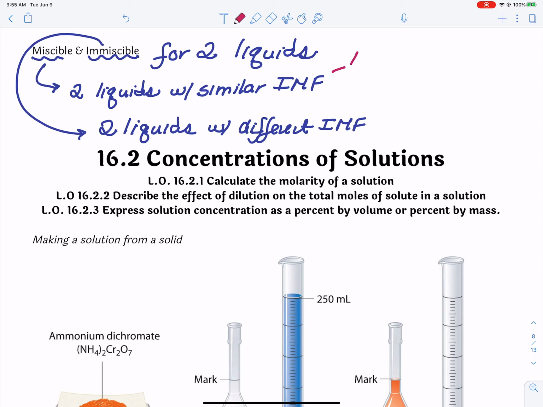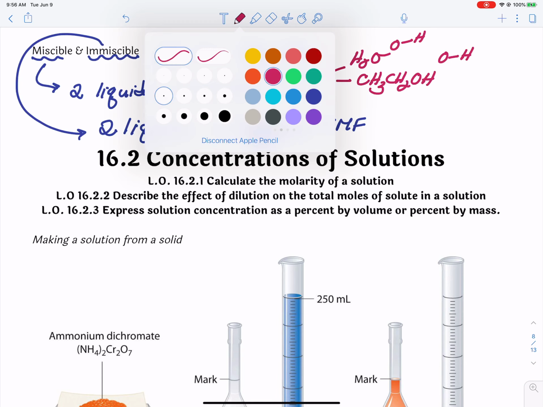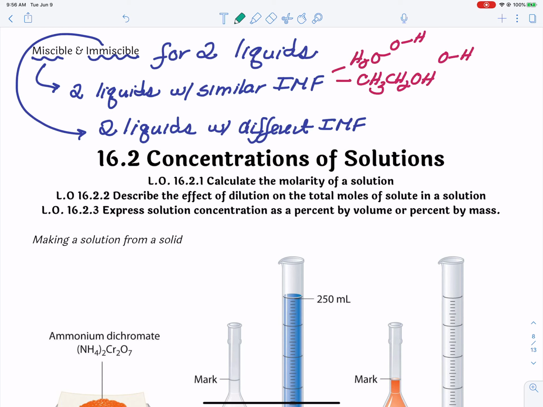So a good example of this is water and ethanol. Both of these are able to hydrogen bond. All of these have an oxygen bonded to a hydrogen. Since they have similar intermolecular forces, hydrogen bonding, they're able to mix together really easily. When you have beer, wine, liquor, most of that is water. Almost all of the molecules that you are drinking are molecules of water, but mixed in there are molecules of ethanol, and there's no separation. It's evenly distributed because those two molecules are miscible in each other.